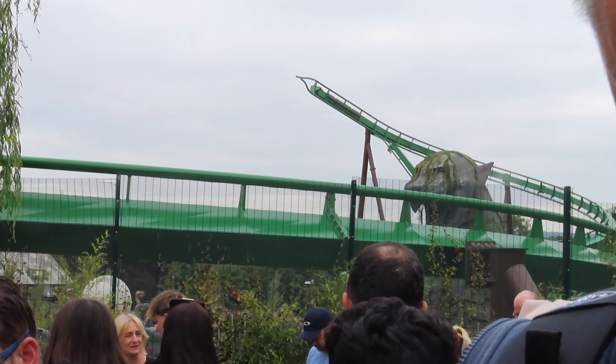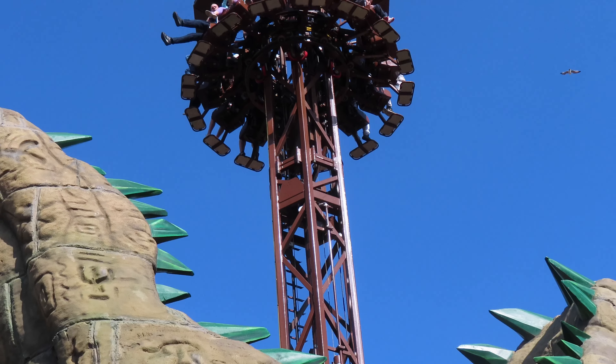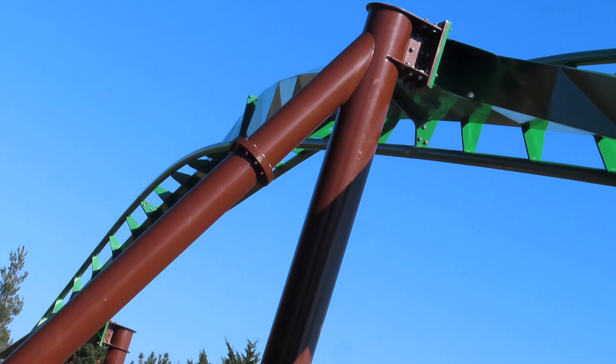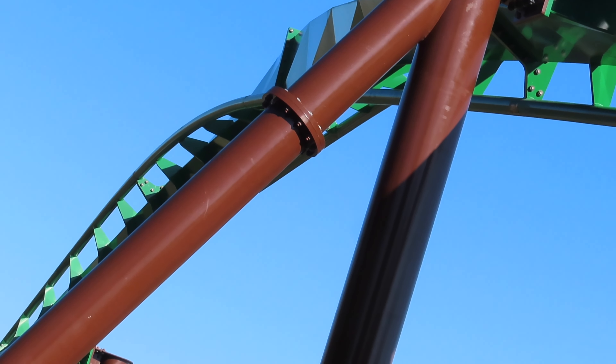We at Theme Park Bada are taking a gamble. Originally this was supposed to be a full Chessington Park vlog, or at least a full video from the World of Jumanji. We ended up having a ride on Mandrill Mayhem and spending the rest of the day with our family doing the other existing rides. At Chessington it was quite busy so I didn't get any more content filmed, which means this is literally just a Mandrill Mayhem review. But I'm quite happy with the review I filmed, so it's going out — enjoy.